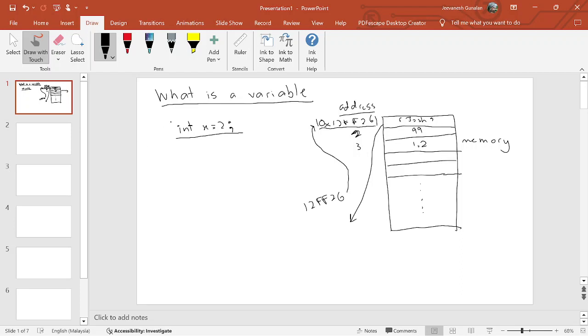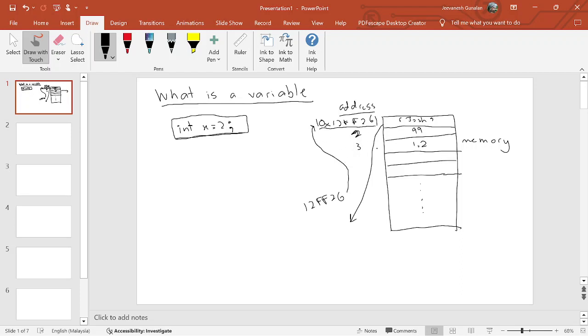So when I say int x equals 2, what I'm actually telling is, can you allocate a space in this RAM? In that space I will store an integer, and that integer is 2, and x is the label I give to this line.